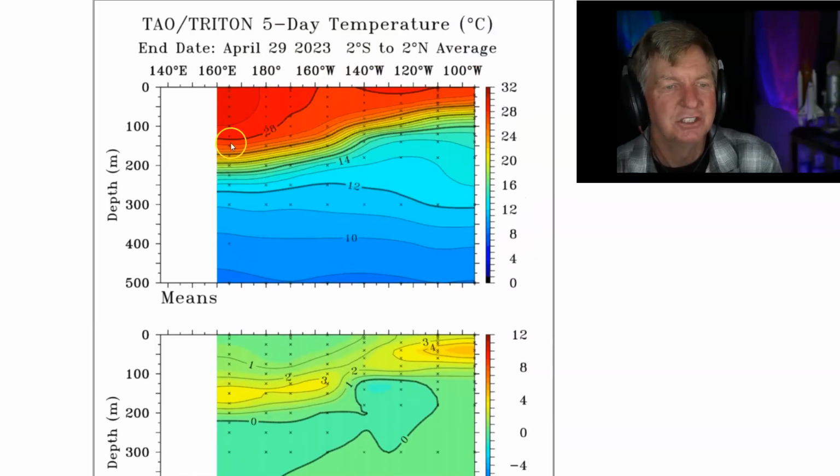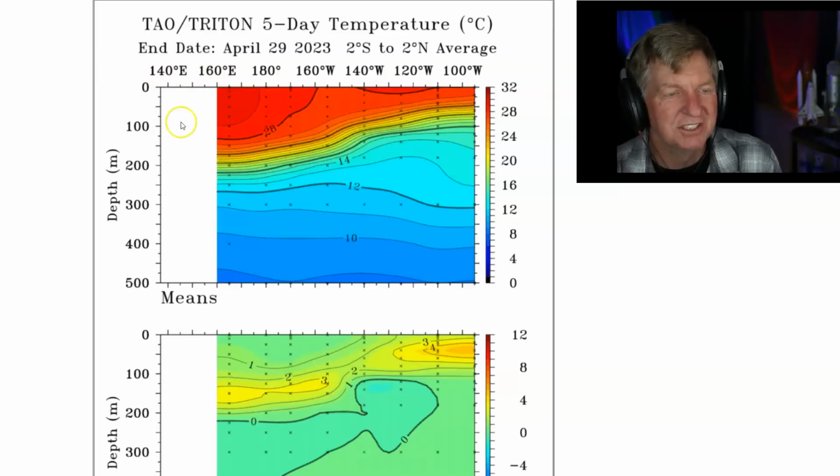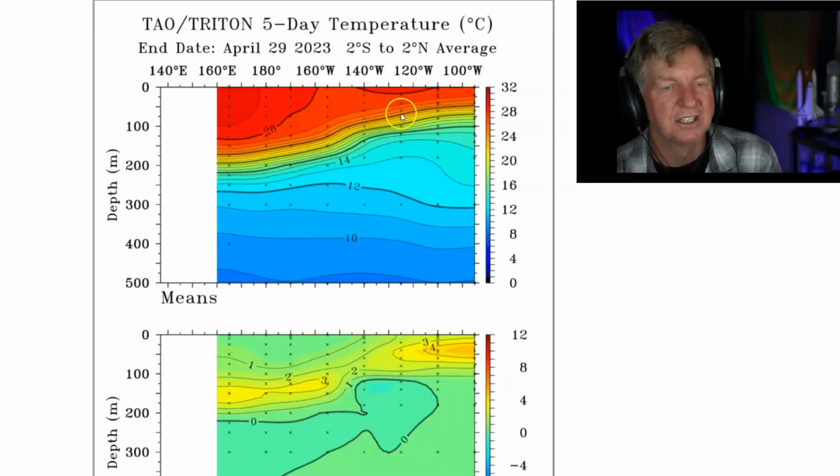The issue is it follows the thermocline, and specifically I think it follows the 24-degree isotherm, which is right here, the warm water. So westerly winds start blowing here in the West Pacific. Take the warm water that's here. Now, too bad these sensors are out here because you'd see it's all red in here. It builds south or falls down, then follows the thermocline being held in place by Coriolis forces.